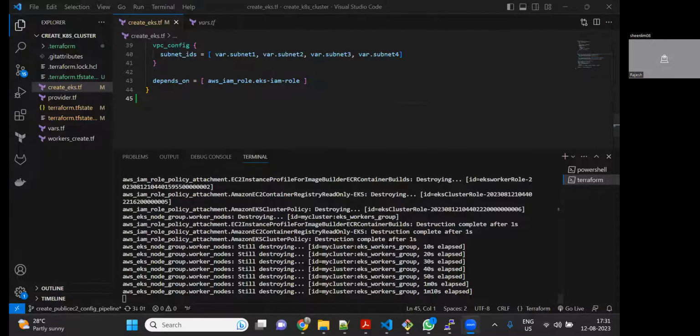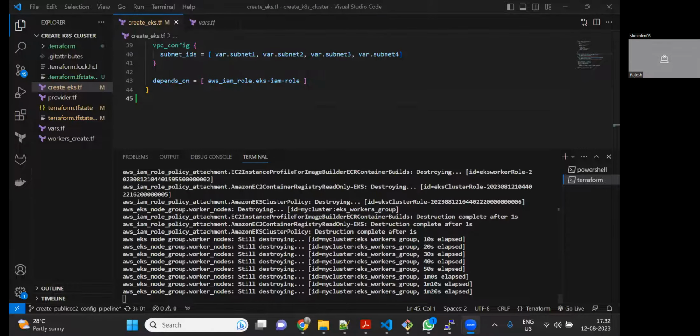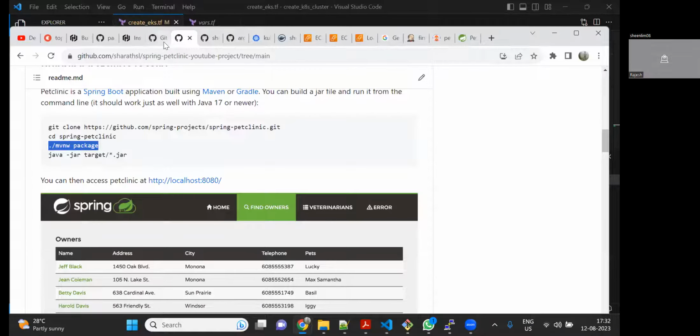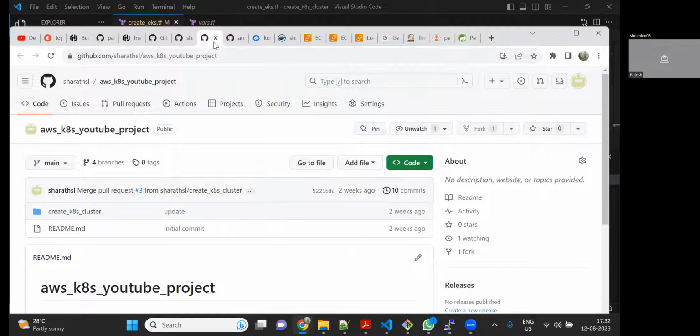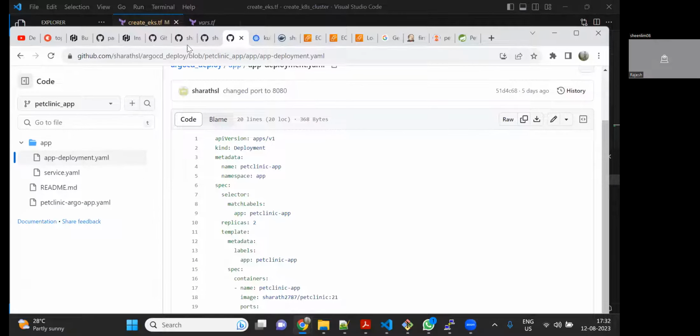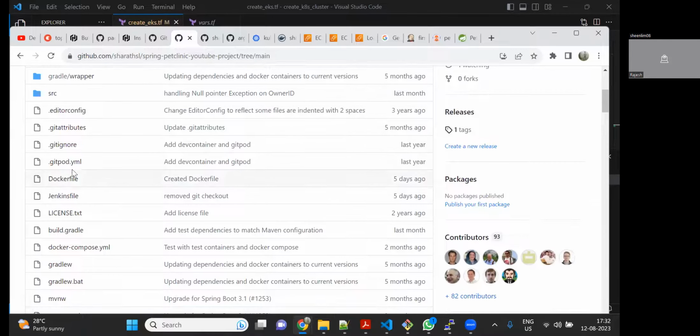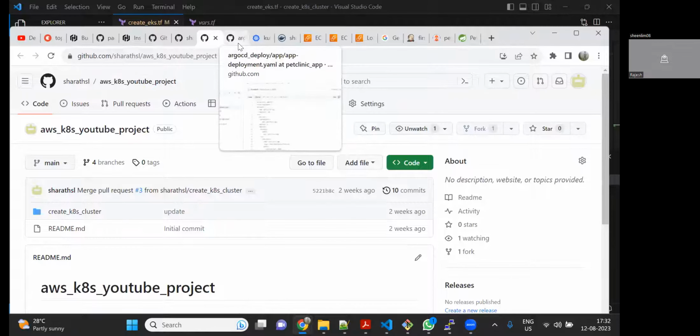Sorry, I have hit destroy everything, so I can show the Jenkins file on the Git that I'm using. Oh, so you were installing Jenkins through Terraform only? Yeah, I'm installing even Jenkins and everything through Terraform itself. Basically, I'm creating an instance, and I'm creating everything in default, not any private VPC. So I'm creating a default EC2 instance.